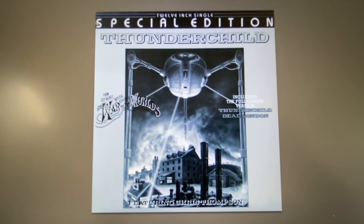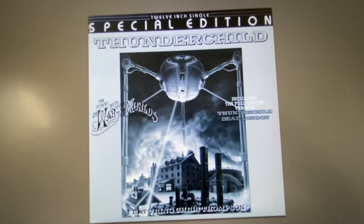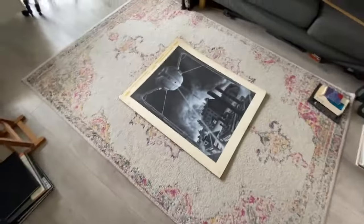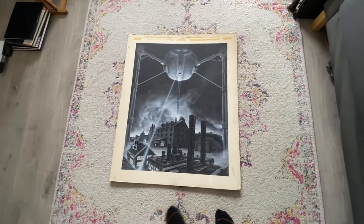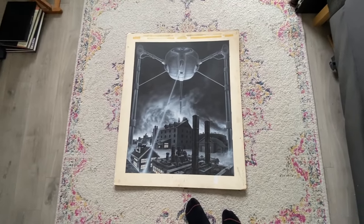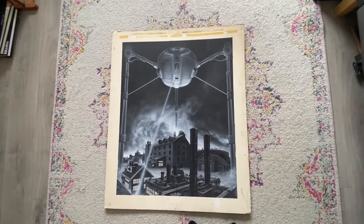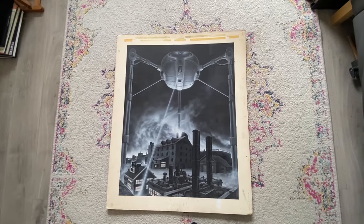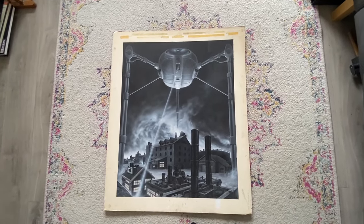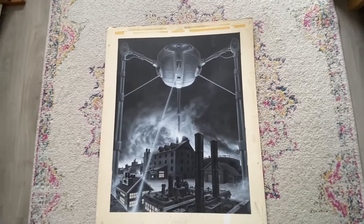So yeah, I got this giant sheet of illustration board. I'll switch over and show you that and tell you the rest of the story. But here, let's go over here to my somewhat messy living room. This is like a 24 by 36 sheet of illustration board, now yellowing. And I got this giant piece of board and I propped it up against my desk in the dorm room. I had my airbrush going, skittering around the floor, making loud noises. I used acrylic paint.